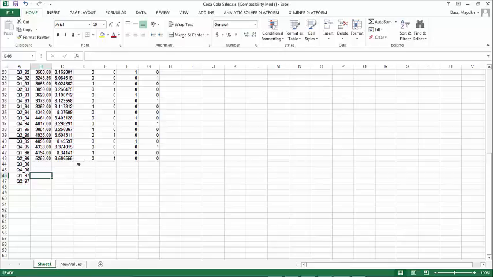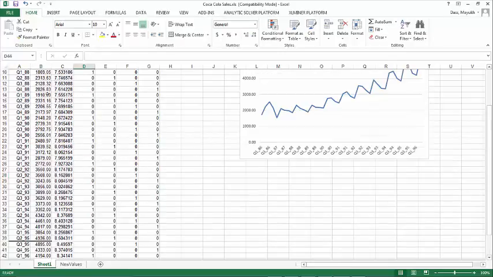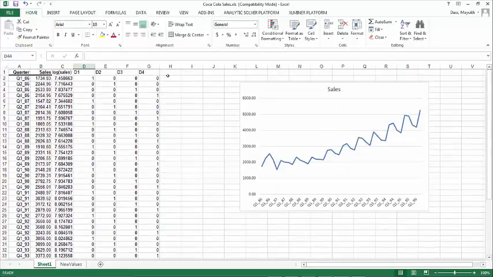We also need to create a time index, because in an exponential trend model we do need the time index, t. So t is nothing but 1, 2, and so on, indexing each observation of the data set.